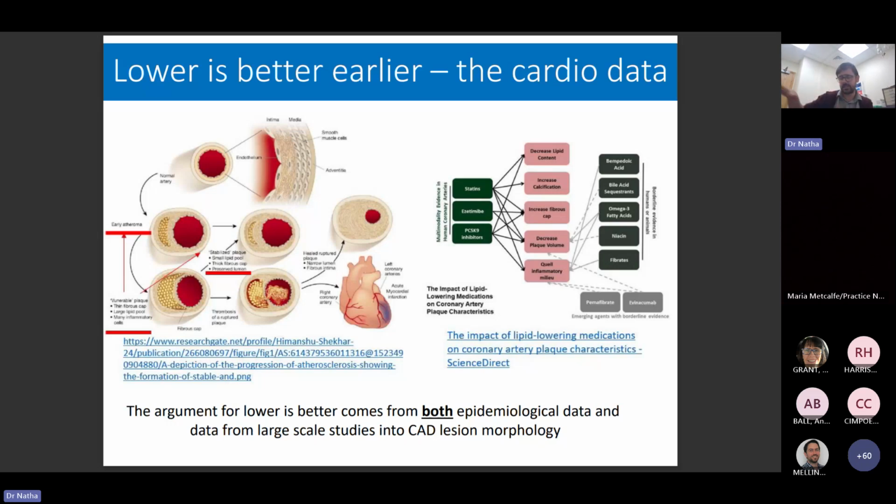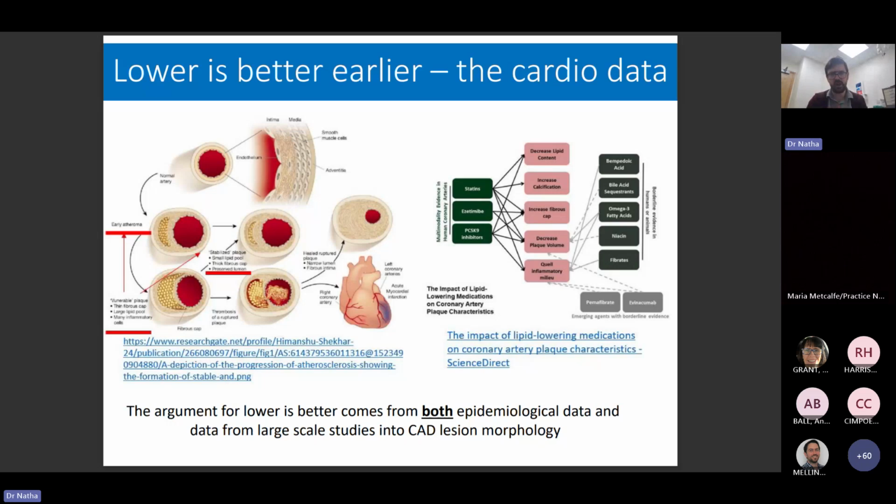In the late stages of coronary artery plaque, the best you can hope for is stabilization. But in the earlier stages, and this is why we come back to that example of someone in their 30s who's maybe already had 5 years exposure to a high LDL cholesterol, you want to be treating them then, rather than putting it off for another 5-year or 10-year review and considering lipid-lowering therapy at that point.